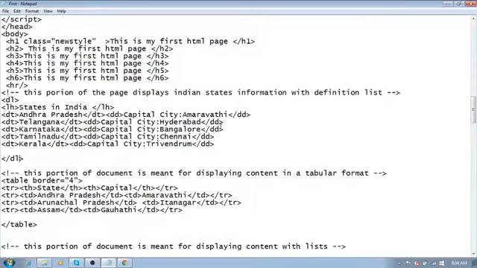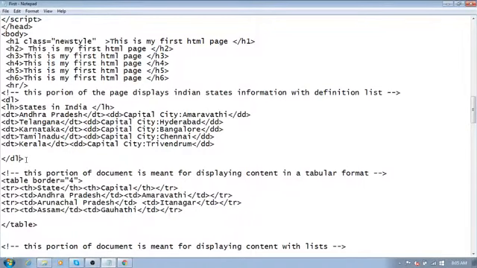So what is happening exactly? It is showing data in a list. This is a definition list. It is similar to UL and OL, but here it is a definition list. This is going to be another type of container element, starting with DL and ending with DL.